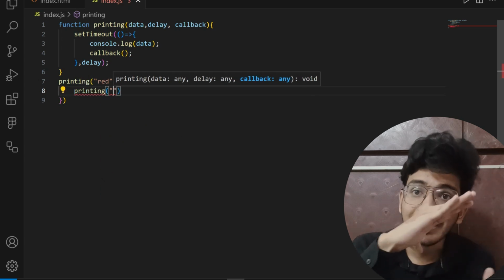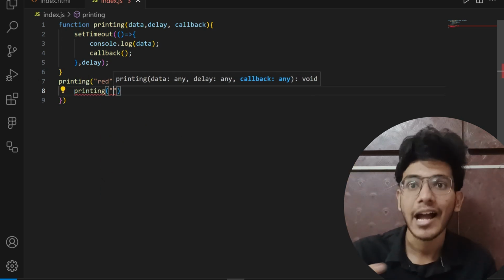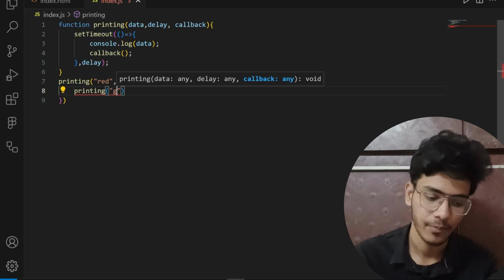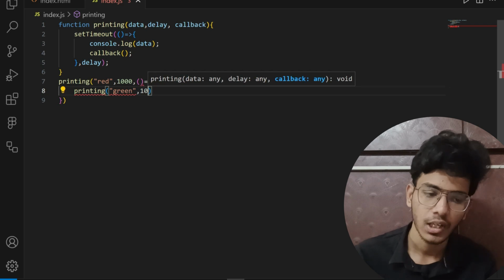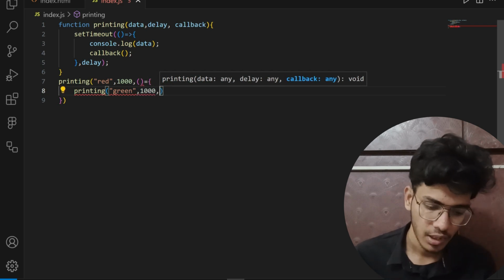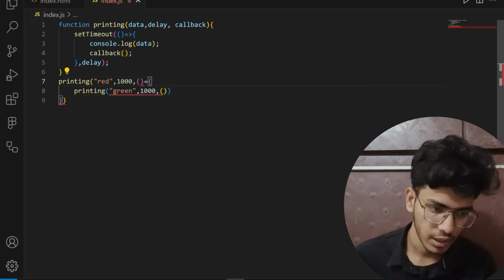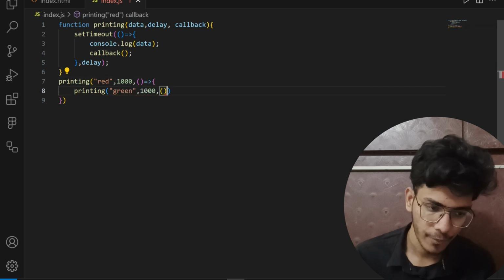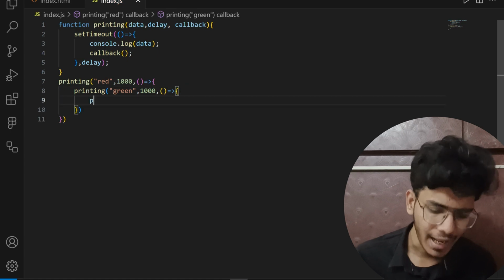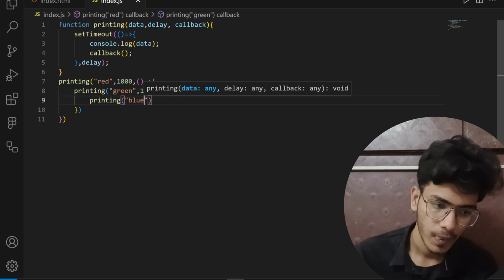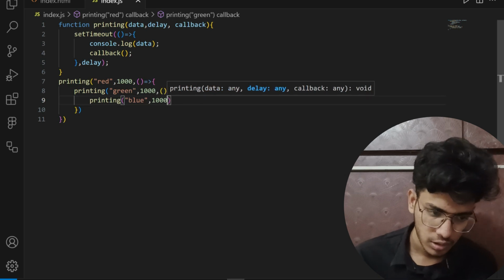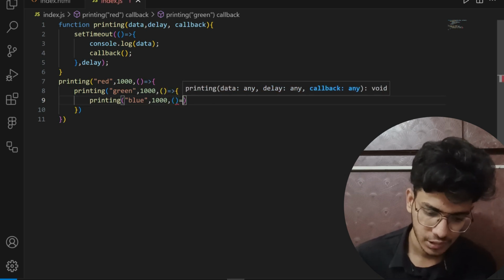Now after inserting red I will insert green. If there is no red, then there will be no green. Now I will give 1000, and again I need to give an arrow function, and after inserting green I want to insert blue. 1000, and this thing.